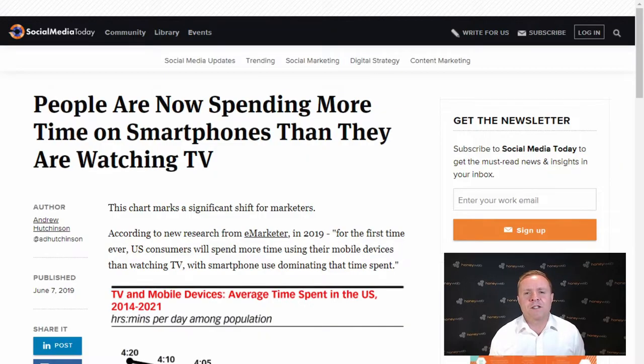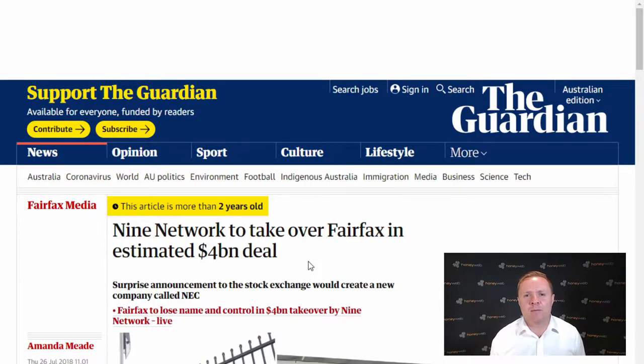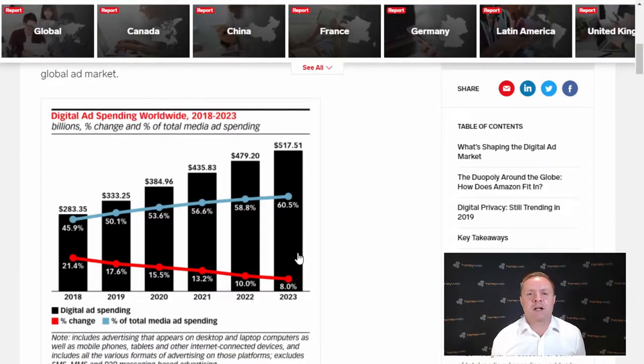But none of this is going to work unless we get people's attention. So where do you go to get people's attention? You go where people are. So where are people spending their time today? It's on social media. You may have heard of the term digital disruption — technology coming along and changing the way we do things. Uber disrupted taxicabs and took over 75% of their business. Yellow Pages — Google came along and Yellow Pages is now the size of a postage stamp while Google's one of the biggest companies on the planet. Social media is today's media. We're now spending more time on our smartphones and social media than watching television. The big advertisers have all moved their money away from traditional marketing into social media because they're getting a better return on investment.